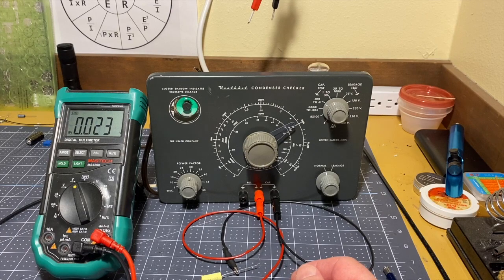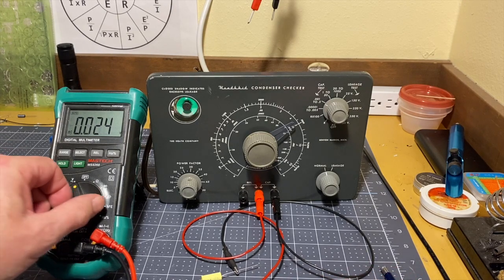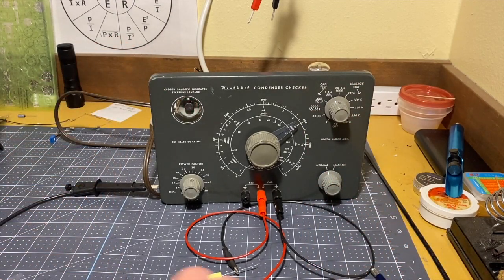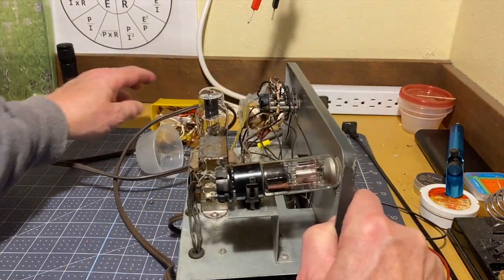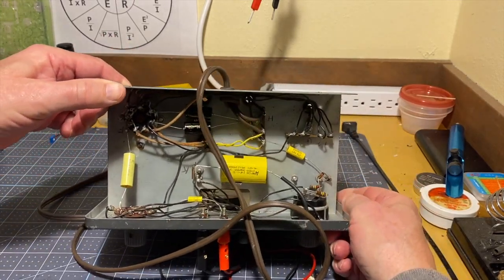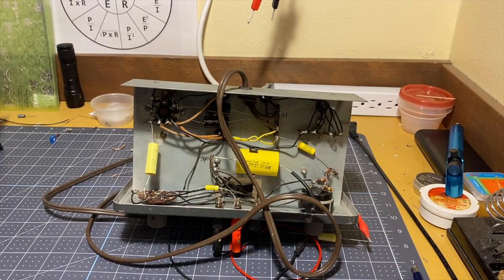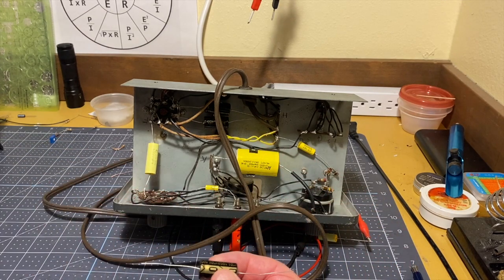Now I wanted to make one other thing clear. I was talking about the non-polarized 2 microfarad capacitor that's under the chassis on this radio. And that's right here. And I said that Ben Anderson at B. Anderson TV channel said you could hook a couple of electrolytics together in series to recreate that.